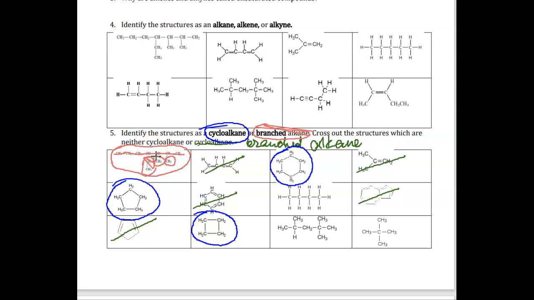Oh, okay. The next one. This one is not a branched alkane because it has only four carbons which are in a straight chain. So I'm going to cross it out. And this one, this is the main chain here, the parent chain, and branches one, two, and three here. That's why it's a branched alkane here, and this one too.